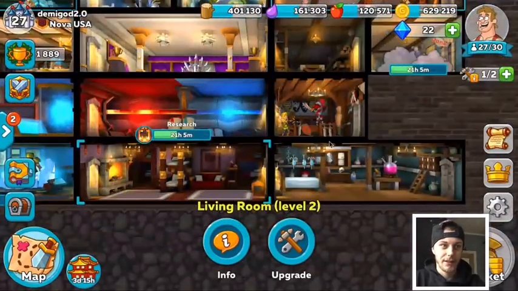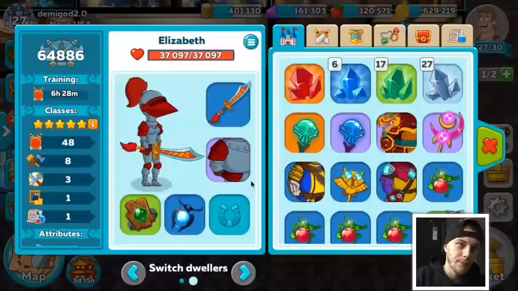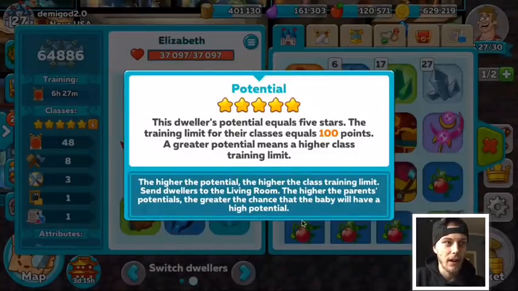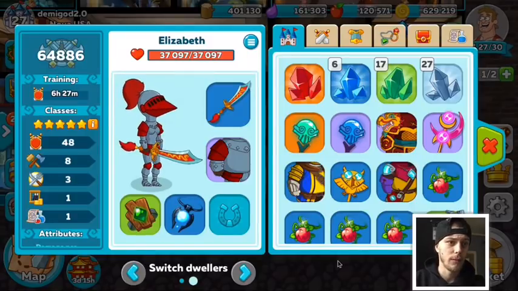What's important about these stars? That's what everybody's asking: what do they do? Well, if you click on the dweller and notice over here where their stars are, there's this little orange box. If you click on it, it says this dweller's potential equals 5 stars. The training limit for their class equals 100 points. A greater potential means a higher class and training limit. So not only can you train them up to level 100 when they're 5 stars, you can also do their classes, for instance for the food, the gold, the wood, the steel, the ore, whichever.